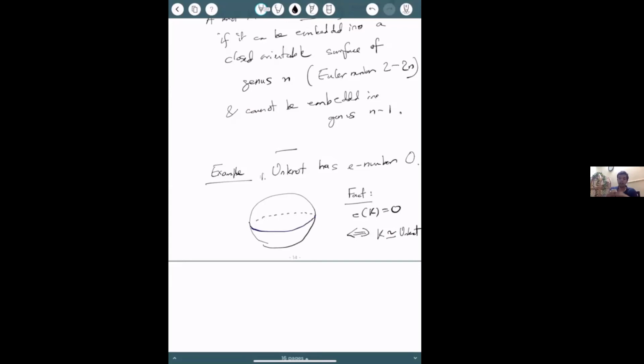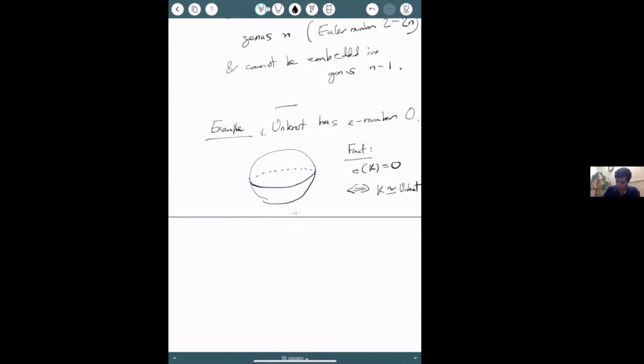This is another theorem that you learn in topology, maybe towards the end of the first course. Using that, you can show that if the embedding number is 0, then you are the unknot. So at least it distinguishes the unknot, but it can't quite distinguish this other knot. Let me tell you, the trefoil knot has embedding number 1.